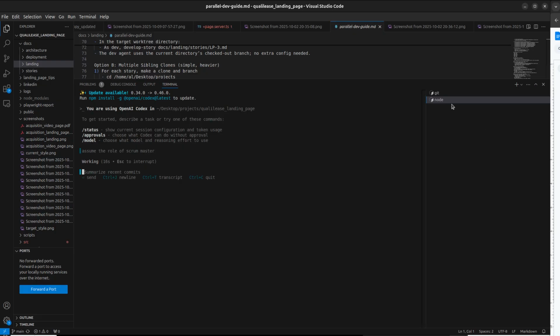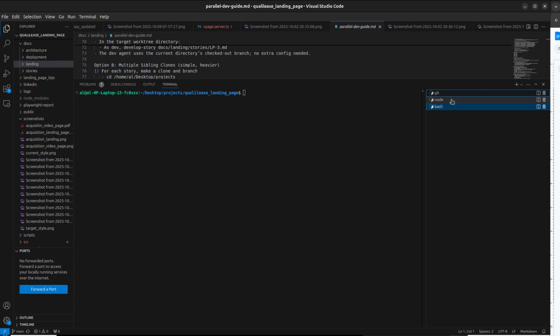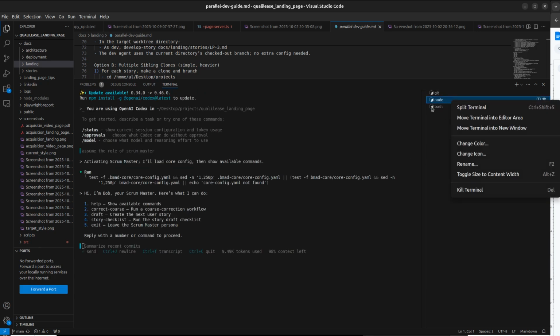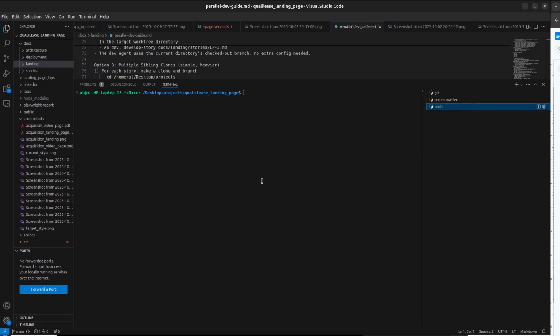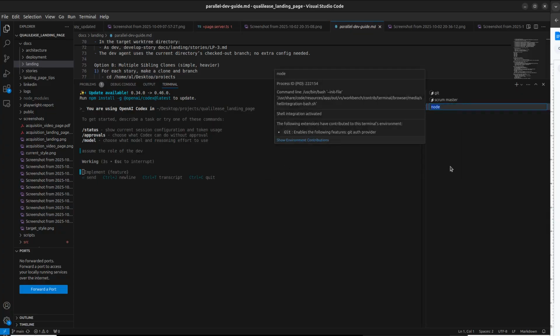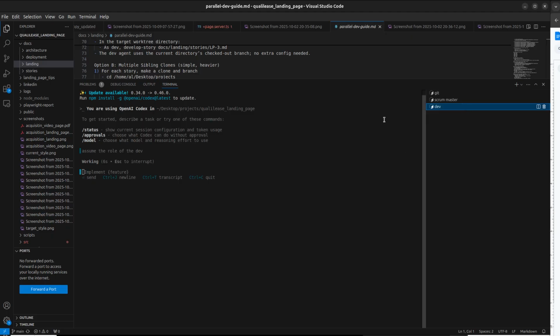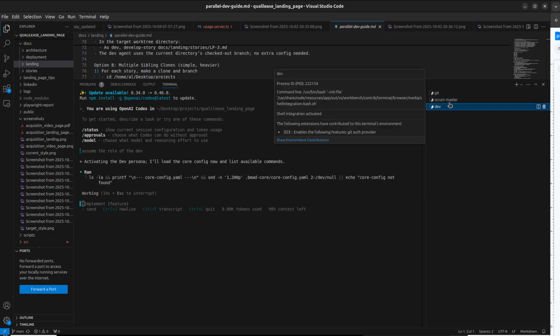So then the next thing is I'll usually create a couple terminals, each one with a different role, and I'll just rename the name of the terminal. So here I'll say it's a Scrum Master, and then this next one we'll make the dev. So assume the role of the dev, and I'll rename that. Just so you could kind of keep track of things, and I still mix it up sometimes and accidentally relay something to one of these roles that was meant for another.